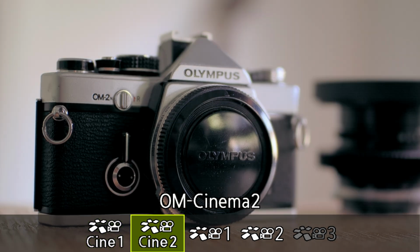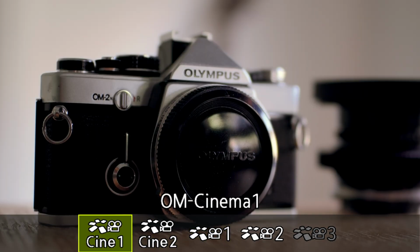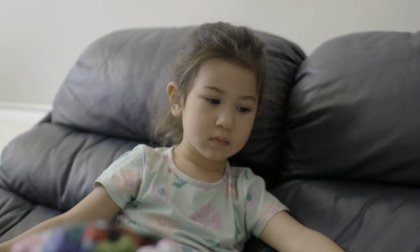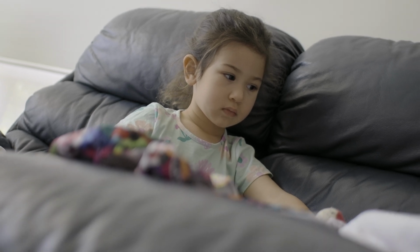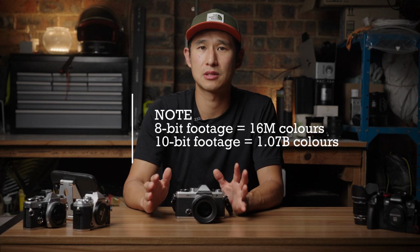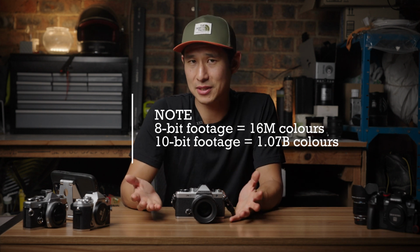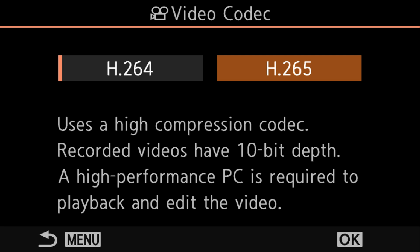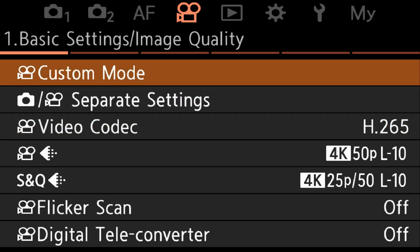I didn't have a good play with these modes, but from what I saw and just playing around with family, I think I still prefer to shoot in complete log and have full control over the image, but that's just me and my workflow. One thing to note is that both modes record only in 8-bit. So it's a significant limitation for me. While they're great for quick turnaround projects, I think the lack of 10-bit recording doesn't quite offer the flexibility I need for advanced color grading or more demanding professional work.